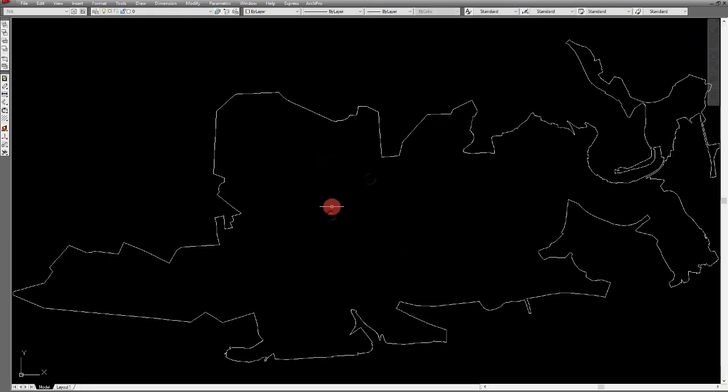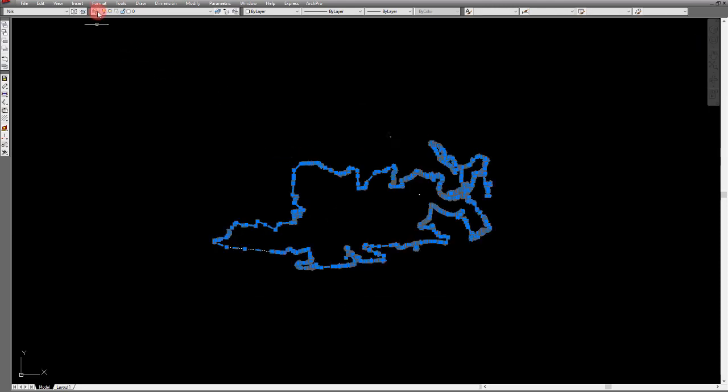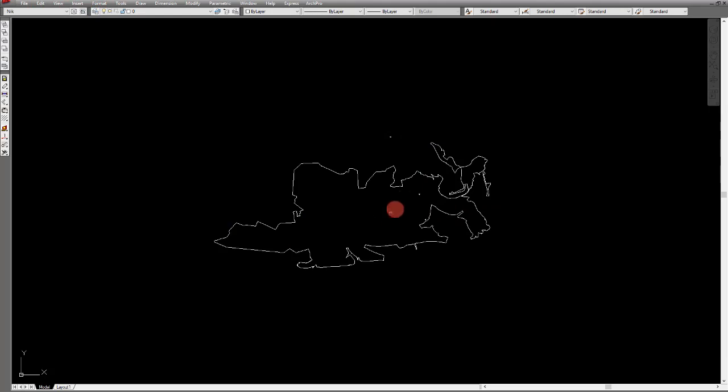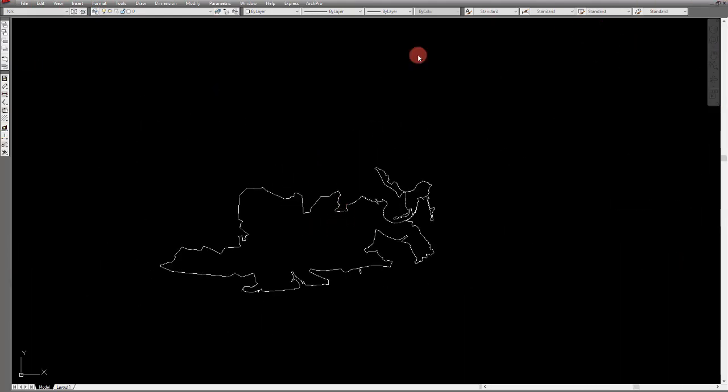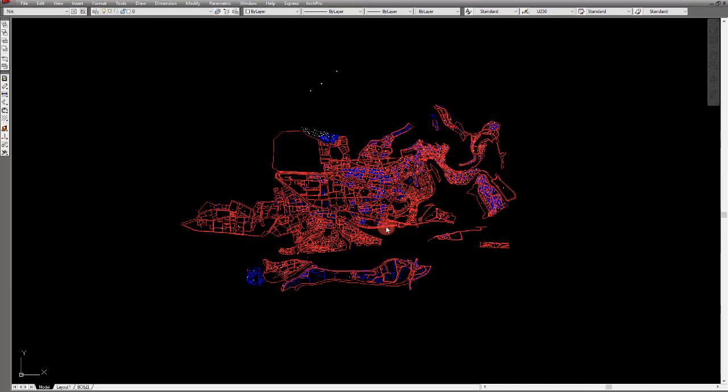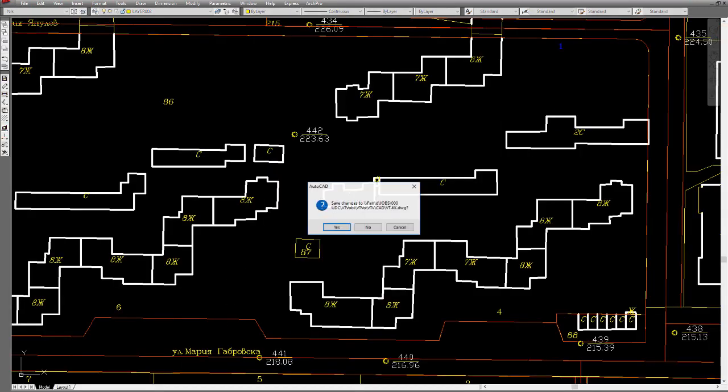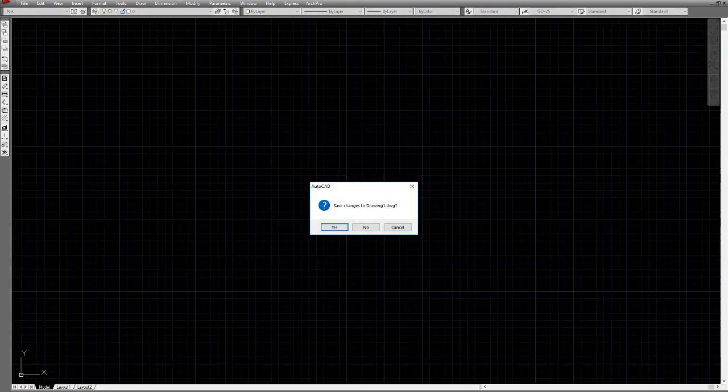Of course it will open fast because it's only this one, and we copy it. Copy to clipboard failed. That is usually because AutoCAD is loaded. I will turn it off. I will close it, of course, and then I will load it again.